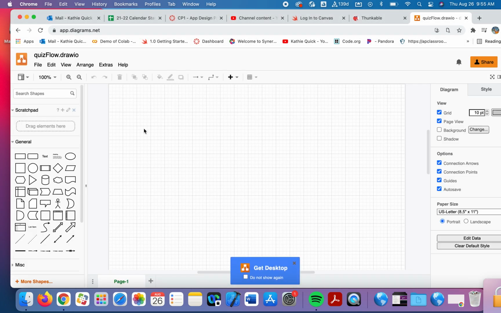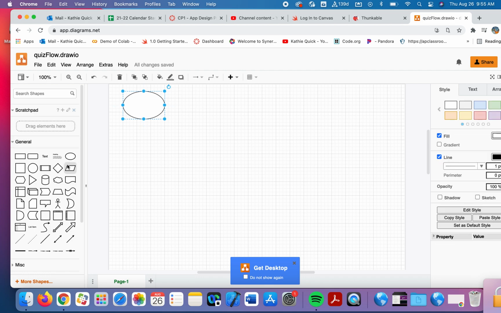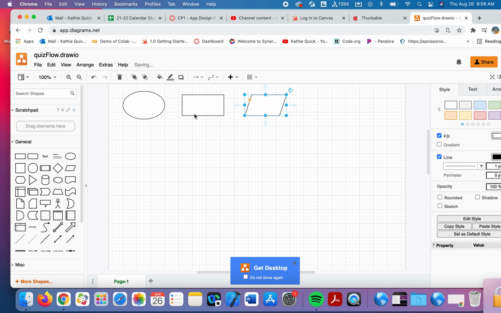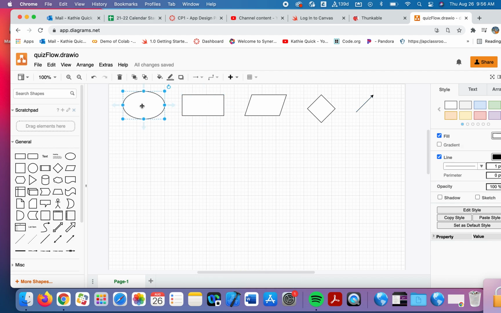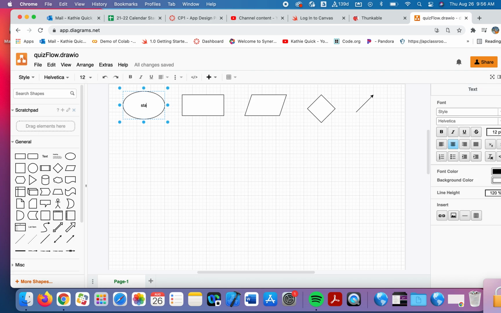Okay, I can see here on this blank page, I've got some options for shapes. Let me talk to you about the shapes used in flowcharts. There is an oval. We use rectangles, parallelograms, diamonds, and arrows. And these shapes all have meaning to every programmer. So whenever a programmer sees an oval in a flowchart, that is the start or the finish of a program. A rectangle means we are completing a process. We're doing something.